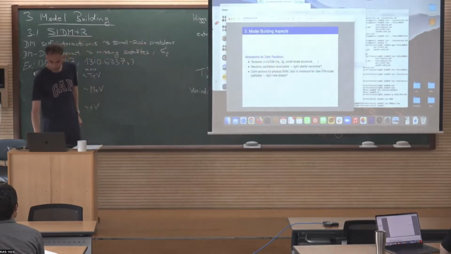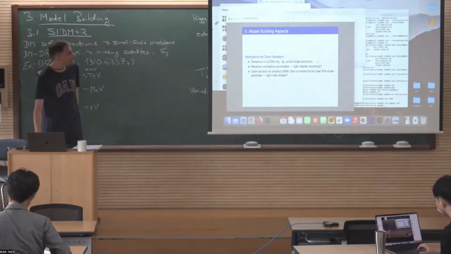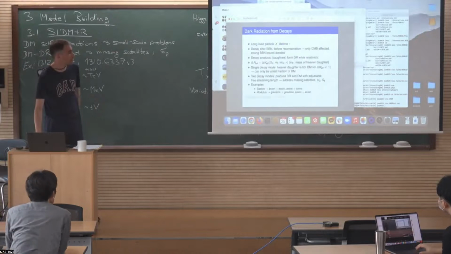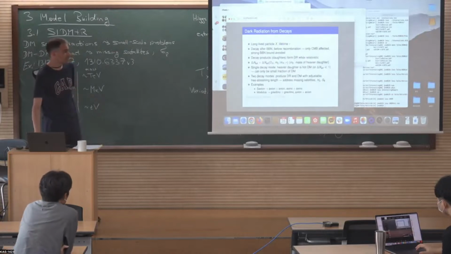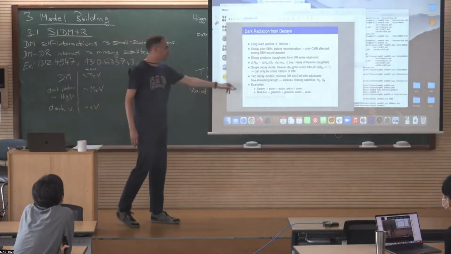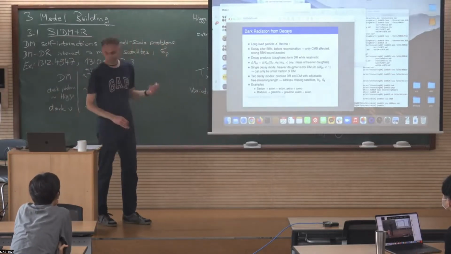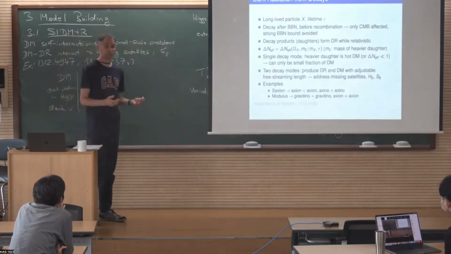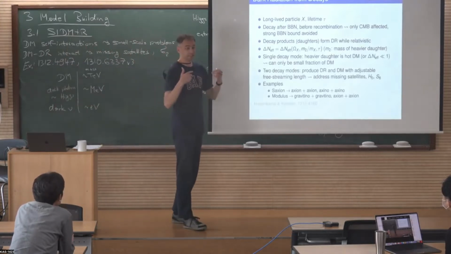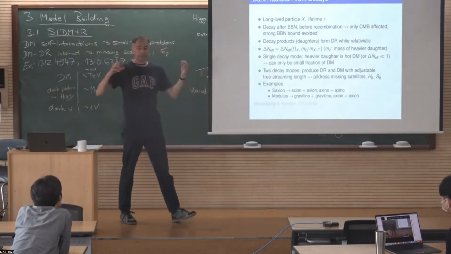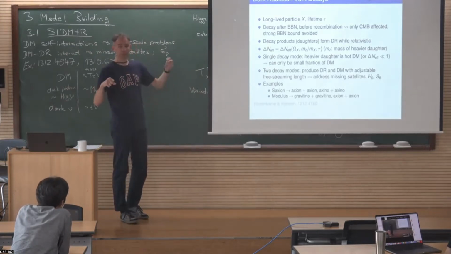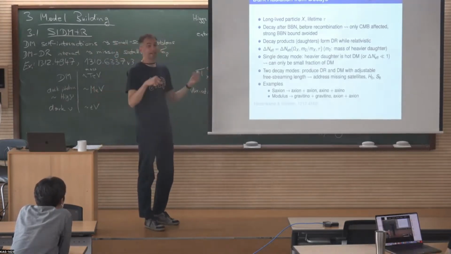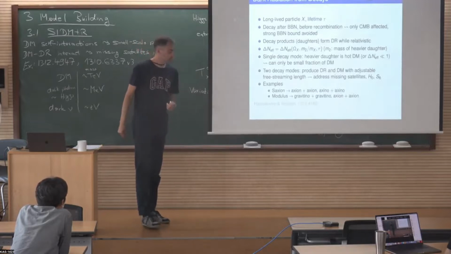And as I'm out of time, let me just, I had here another slide. I forgot about motivations for dark radiation. Well, I already mentioned this on Tuesday. Let me also just briefly plug my other old paper, where the idea was to produce dark radiation by decays of some other long-lived particle, because that's another way where you can introduce some free streaming of the decay products and thus lower S8.